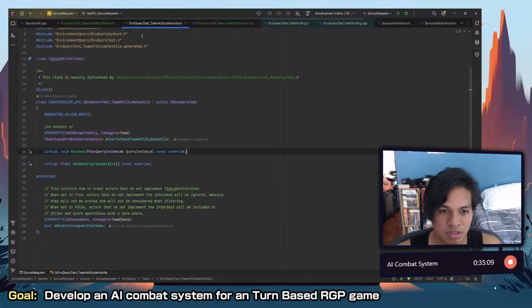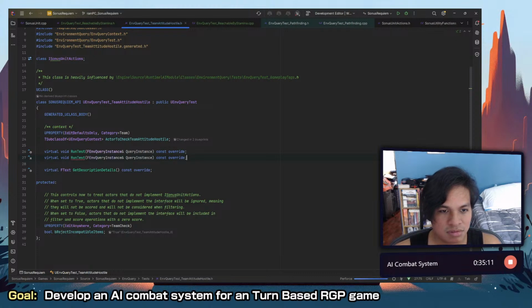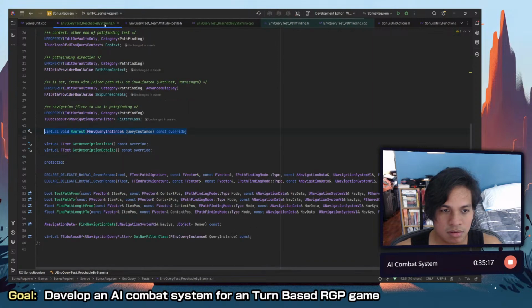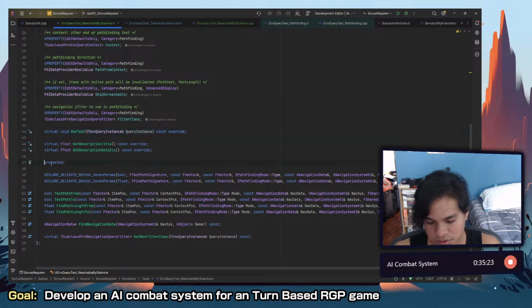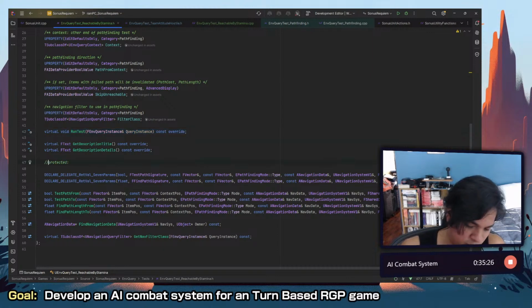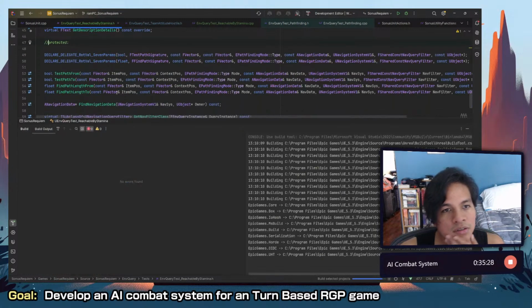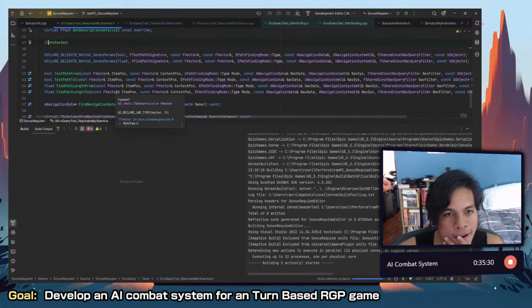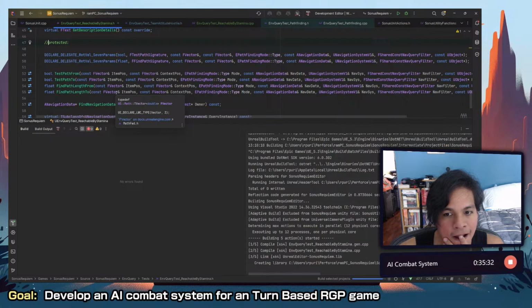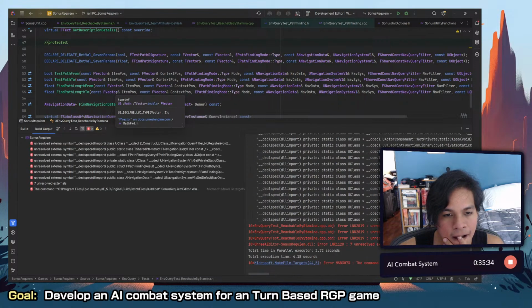I mean, it's the same, right? It's the same. We run the test, and that's pretty much it. Look, I'll even remove the protected for you. Yeah, I wasn't hoping for much.